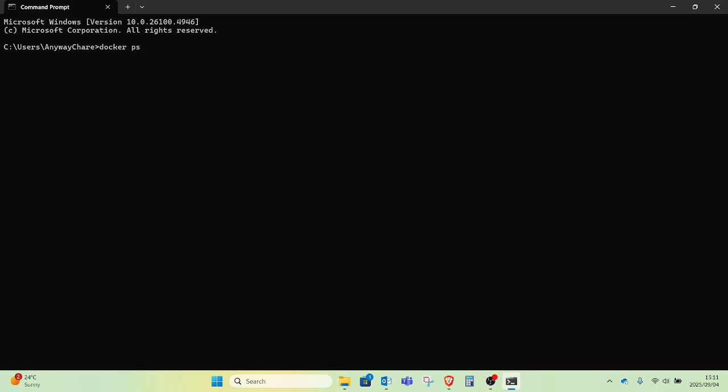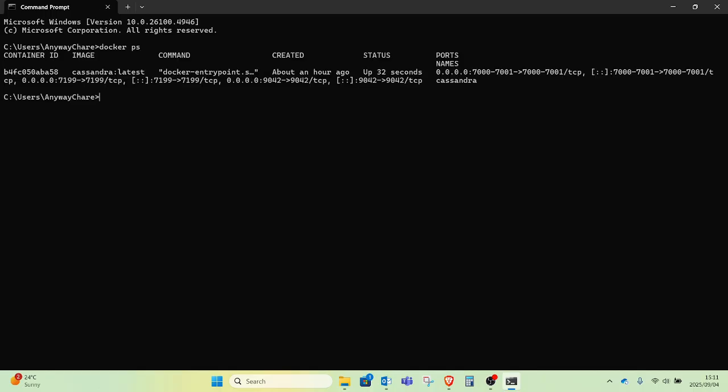I want to see the status of my Docker pods, the pods that are binding my host machine and Docker pods. So I'll just press enter there, and I have my container ID, which is right here, and I want to copy this container ID and then type docker -it, then I paste my container ID there and say bash. So this command will take me to the Cassandra query language command line, or the Cassandra query language shell.